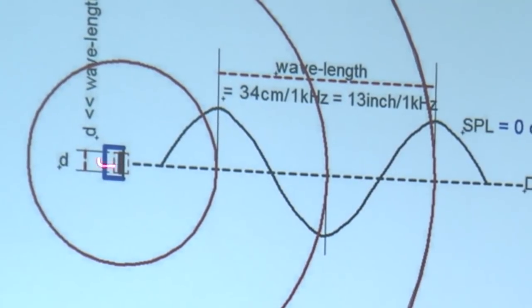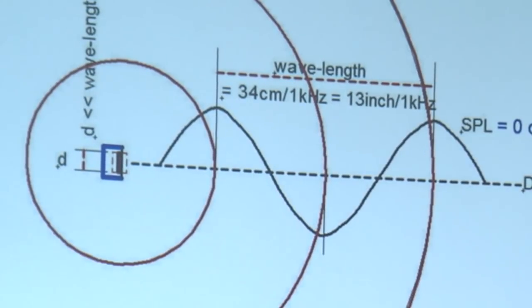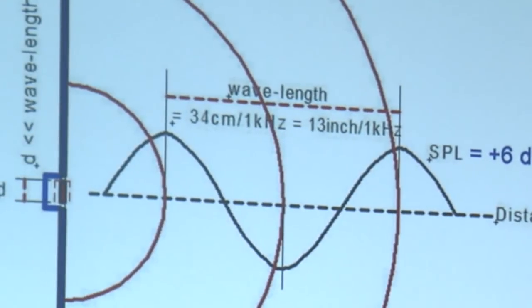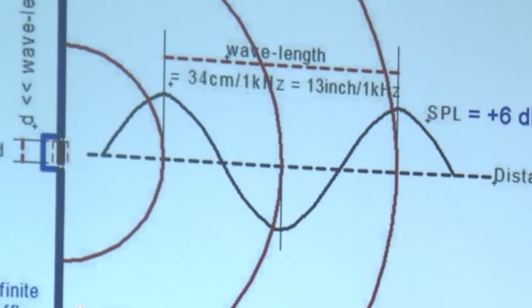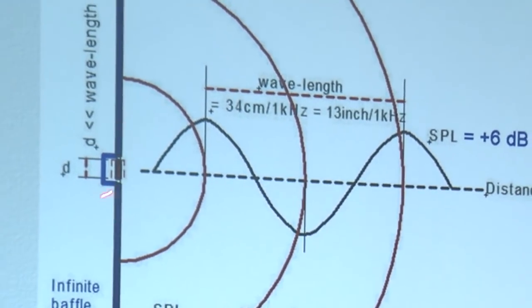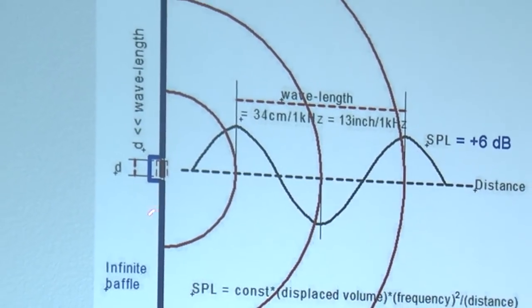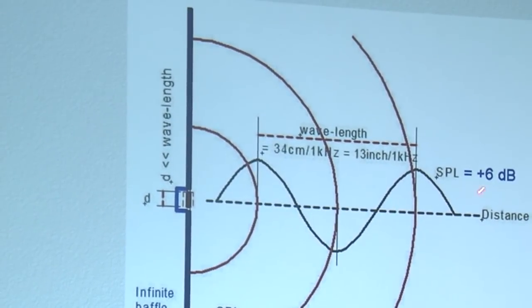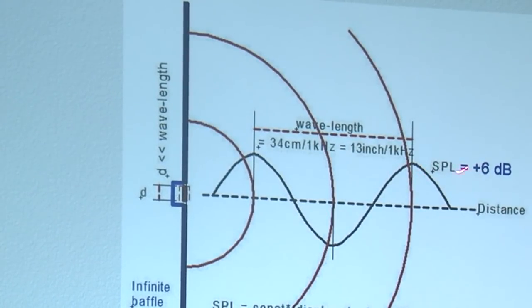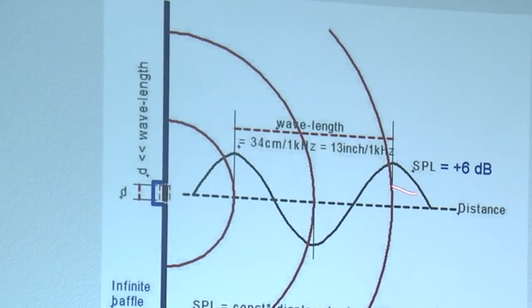And so, say at some point out here, you measure a sound pressure level of 0 dB. Now let's take this radiator and put it into a baffle, an infinite baffle, okay? A baffle that is large compared to the wavelength that's radiated, and of course large compared to our little source here. Well, what happened to the sound pressure level that before was 0 dB? Now it has doubled because we are only radiating into this half of the world here. It's only half space radiated, so you have plus 6 dB.